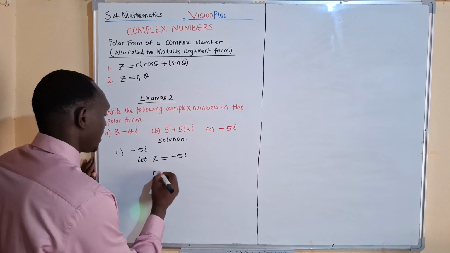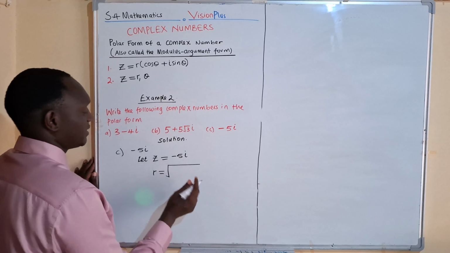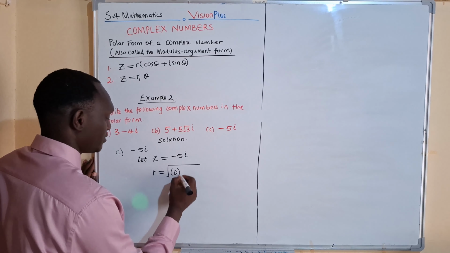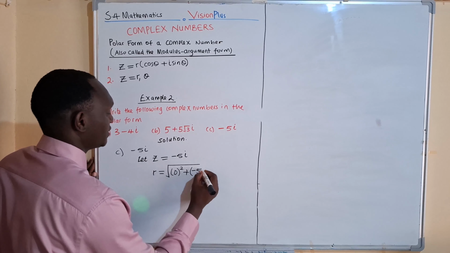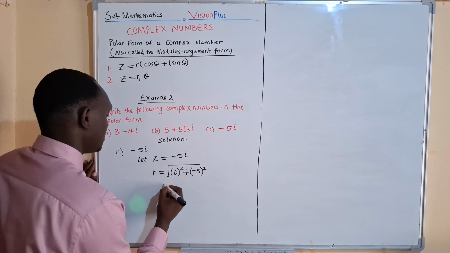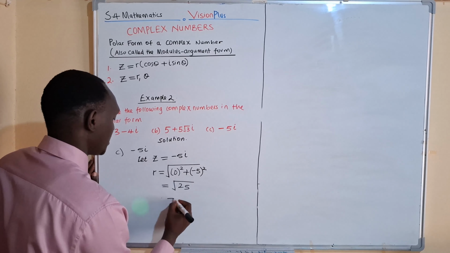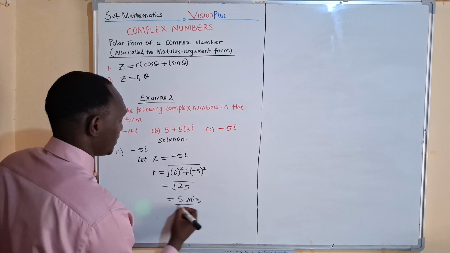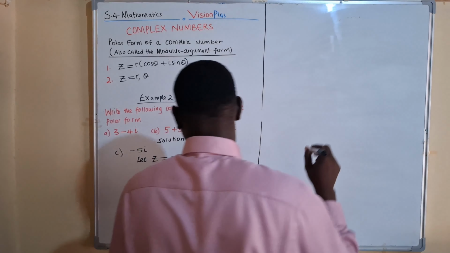So the magnitude r is given by the square root of x squared plus y squared. But if you look here, there is no real part. That means the real part is 0. 0 squared plus, what is the y, which is the coefficient of the imaginary part? It is negative 5. Then we square it. This gives us here square root of 25. Then we are getting 5 units as our value r. Most of them in this case are giving us 5 units, but just use the answer we have obtained.